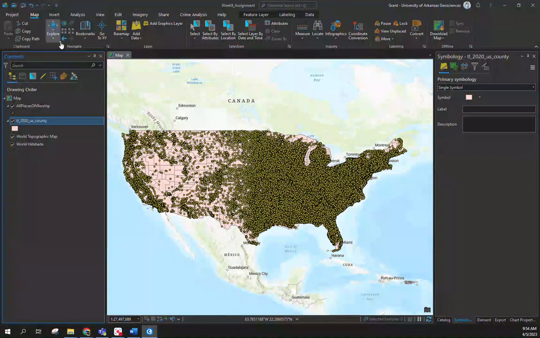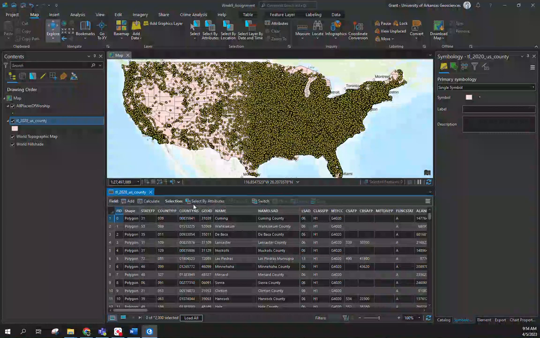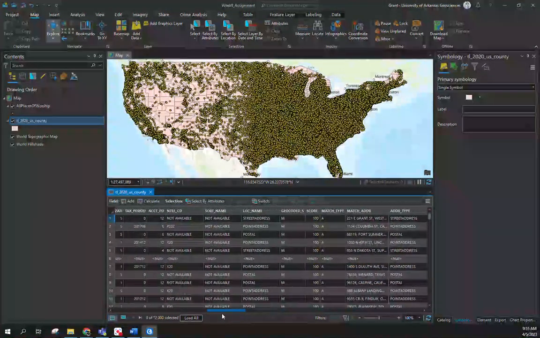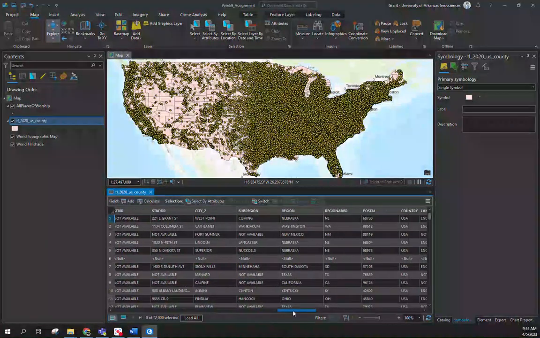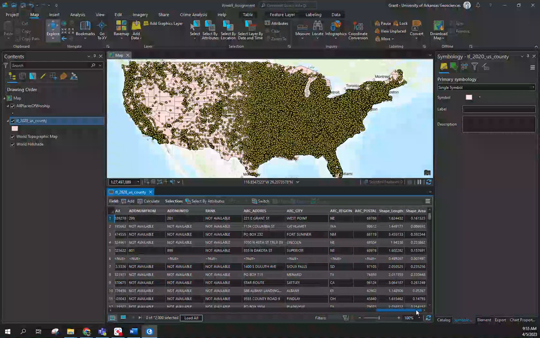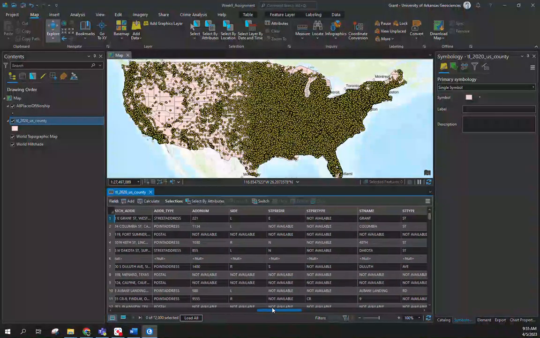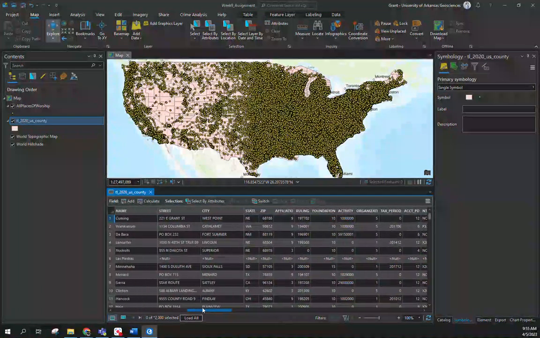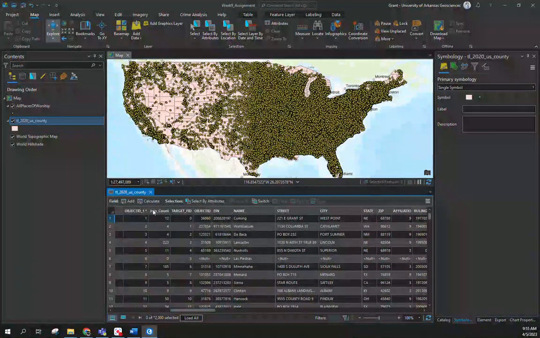If I open this attribute table now, and this is where you become familiar with it, it will be the join count field. And I'm going towards the end. There we are, join count.